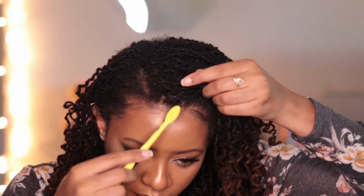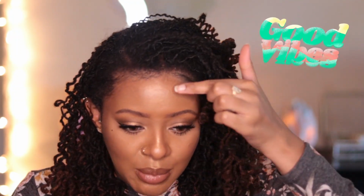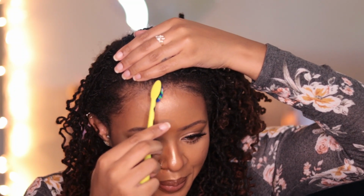Now, because my hair is gonna be all going one way, I'm not gonna really worry about doing this side. Now, one thing I don't like about doing my edges once my makeup is on, no tea, no shade to nobody, don't take this personal, but it gives me, you've seen some girls who put them lace front wigs on and you can see the glue where the wig, yeah. I'm kind of getting that lace front shadow. I don't like that. I don't mind if someone assumes that I may have on a lace front loc wig, which is insane, that don't offend me, because I know my hair is real.